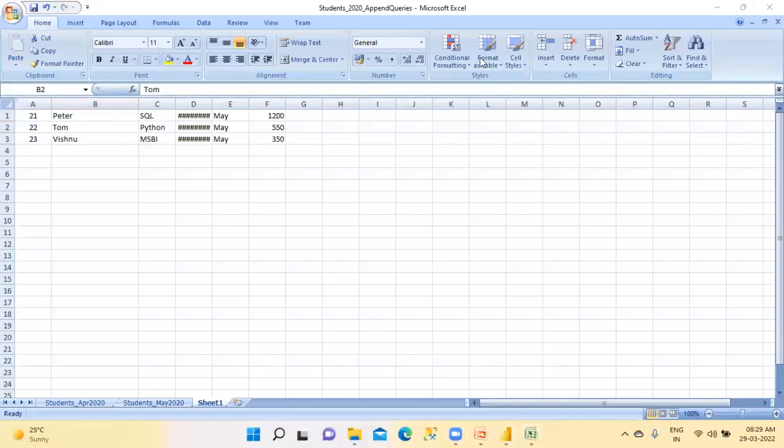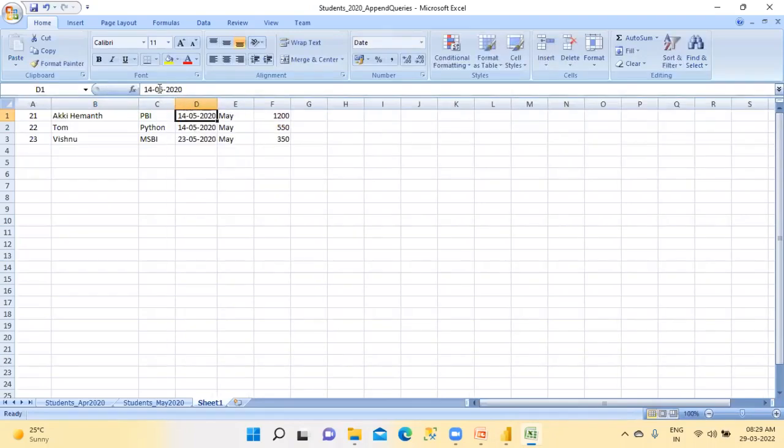Many people have lots of names, right? Excel with many sheets. So I give Hemant. We'll give his name, joined Power BI, and this is for the month of June. June he paid some $1,000 or $100, whatever it is.